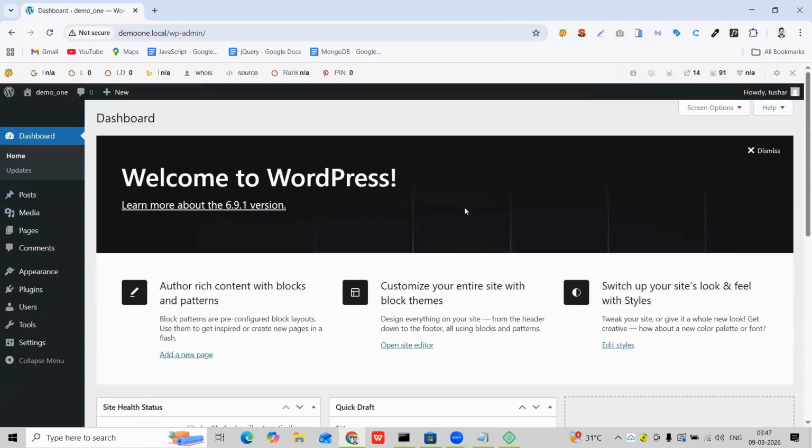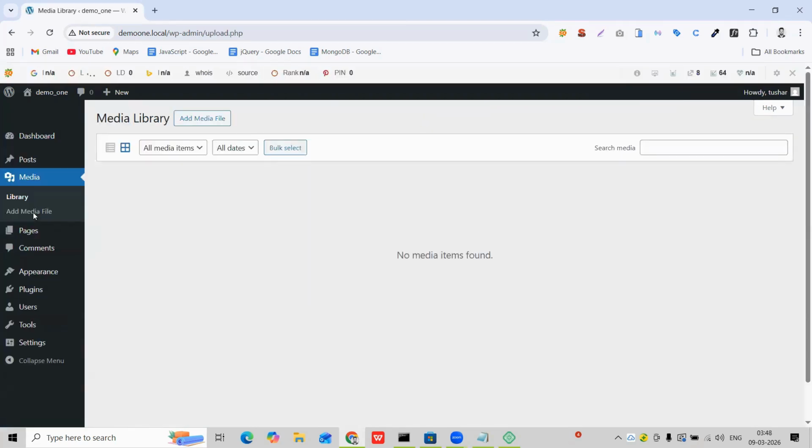So this is the WordPress admin dashboard. On the left hand side, we have this menu with different options. The first thing we need to learn here is what these options are. First we have Posts. Posts are nothing but blogs. We can write blogs and articles in this section. Next, we have Media. In Media, we can upload our images, videos, PDF files, Excel sheets, whichever media files you want to share on your website.